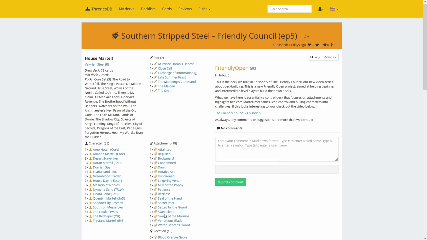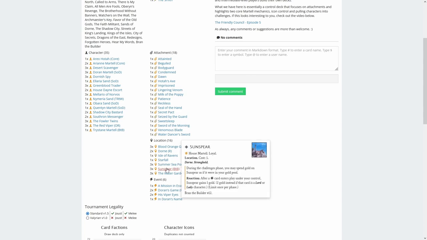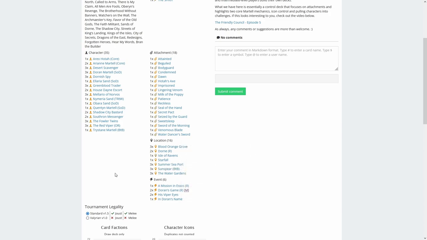And yeah, it will require some correct sequencing of things to take full advantage of this deck. So hopefully I don't play it too badly. Just to show you the rest of the deck, we have economy that is slightly unconventional. So Sunspear will need to be used if we draw it to get as much gold as possible. And some events. Yeah, so how to gain power.